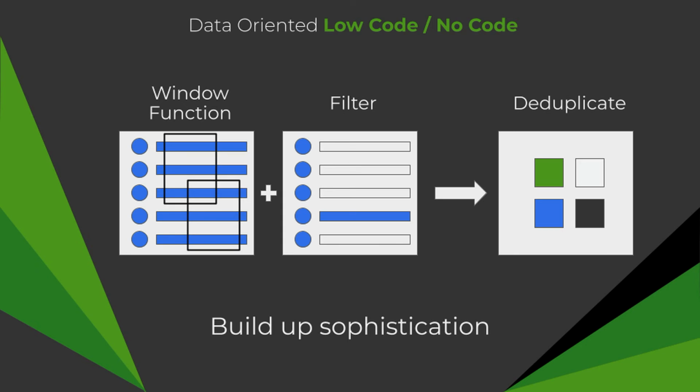When you use those 2 components one after the other, they can work as a deduplicator. The window function can check if a row is the same as any others, and the filter can remove any rows where that is the case. The beauty of it is that both the rank and the filter components are independently very simple, easy to understand, and easy to maintain. They can also be used in many other different ways. They have this extra ability to deduplicate when you use them together in combination.